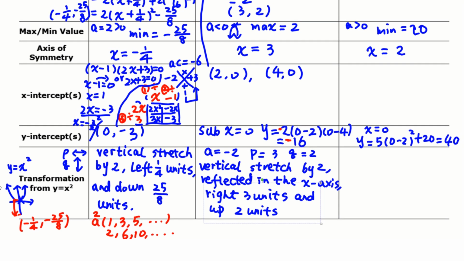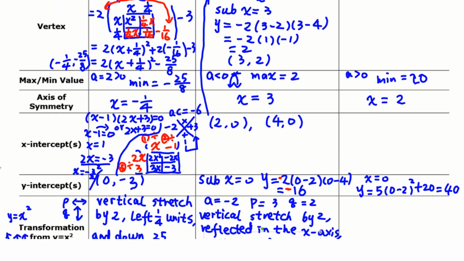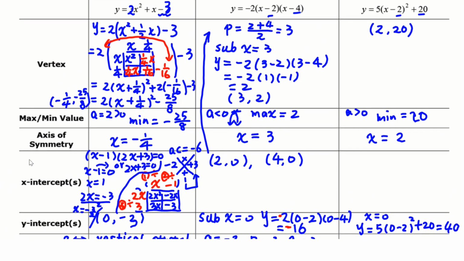So that is how, from factored form, you find the zeros. Read them from the factored form. For the vertex, just substitute to find the midpoint, then substitute to find the q. For the y-intercept, we always substitute x equals 0 to find the y-intercept. So this one, the vertex is easy to find. For the y-intercept, substitute x equals 0.